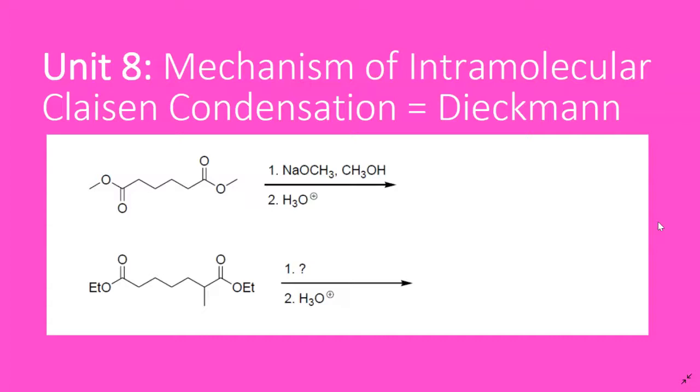And here, let's do an intramolecular Claisen condensation, meaning that the reaction is going to be within itself. The enolate and the carbon it's going to attack are within the same molecule, intra. Now this does have a special name. It's also called the Dieckmann condensation, and it has all the ingredients that we've seen before, an ester and a base that matches the alkoxy group.